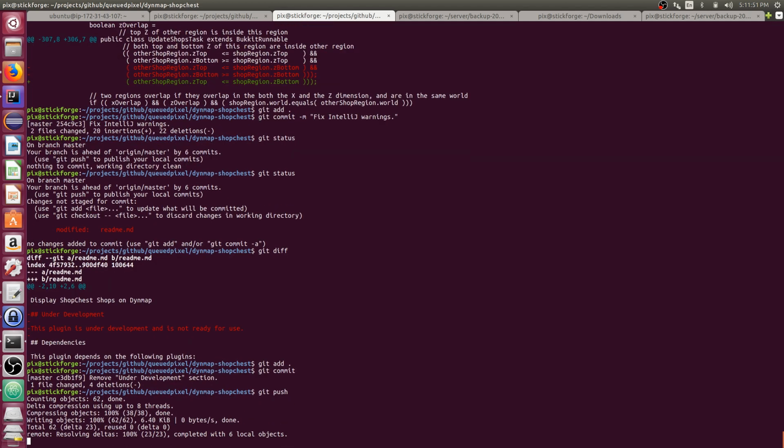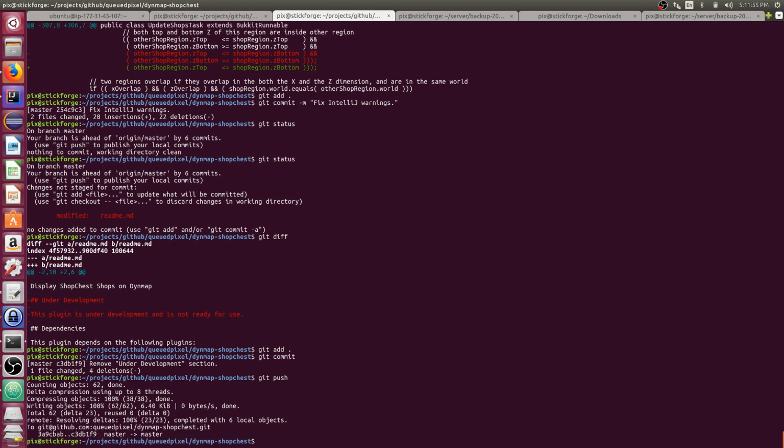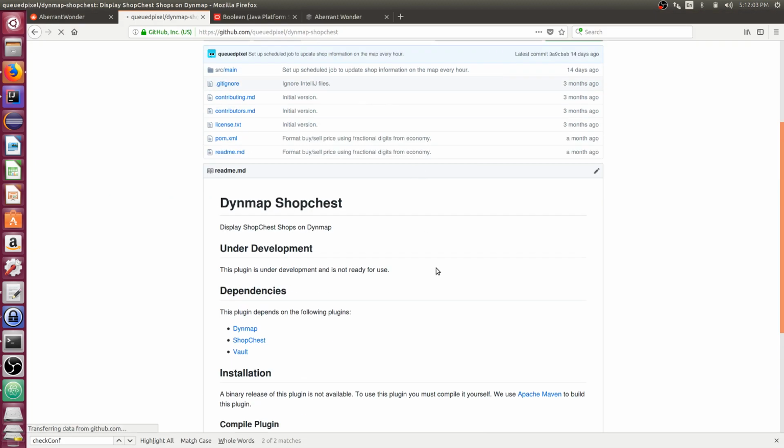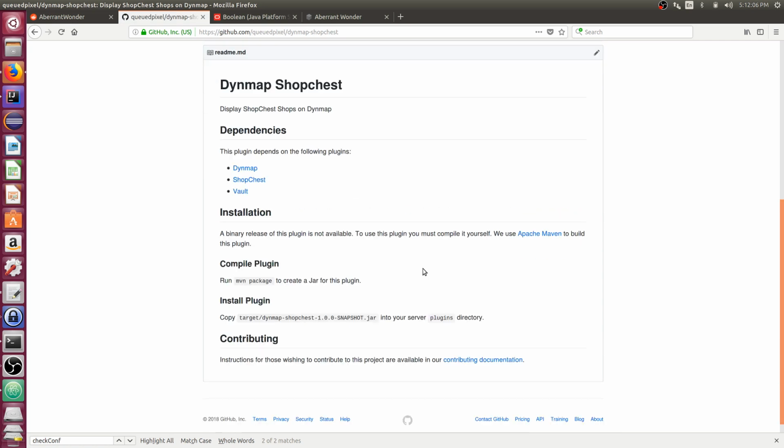Let's go ahead and push that to GitHub and take a look at our new README, make sure it all looks good there. Excellent. Under development is gone.